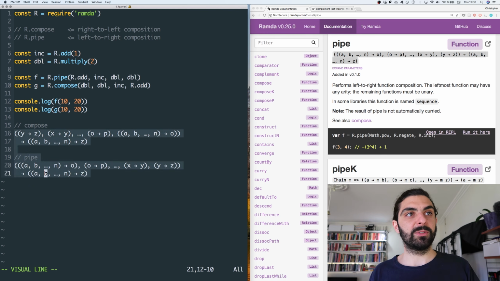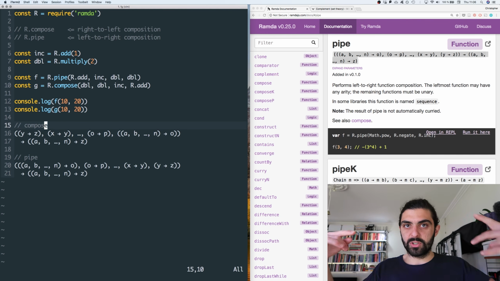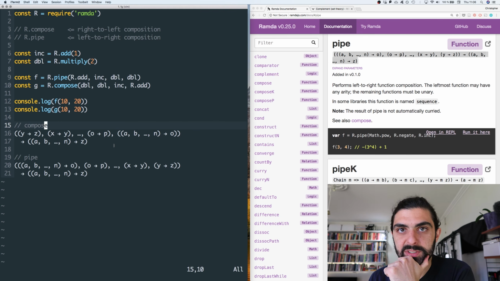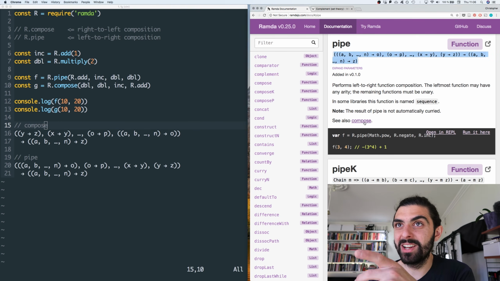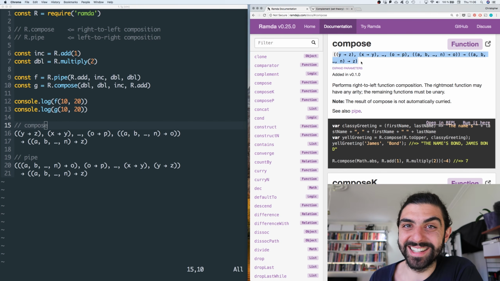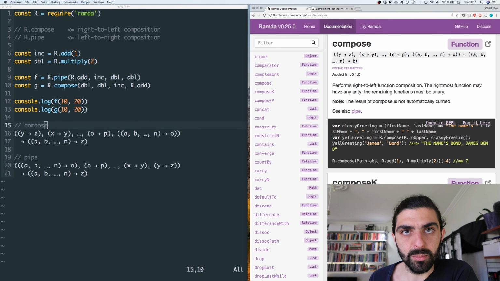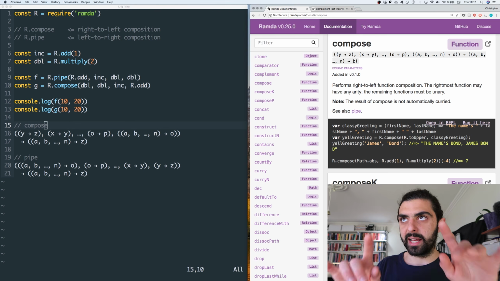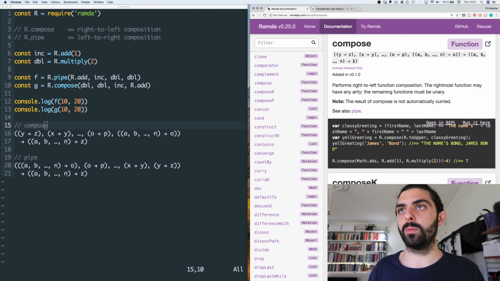So pipe and compose pretty much have the same definitions, just in different orders. To me, this is one of those very interesting moments where I thought it was really tricky to read type definitions, and granted, if we go back to compose here, clearly they look super frightening. But actually, if you start to dig down, and if you just think about it for a moment and try to line up the parentheses, sometimes they are actually really, really simple. So hopefully you're seeing how this adds up. And if not, just think about it another lap and try to match up the letters, and I think you'll probably get why this is the way it is.